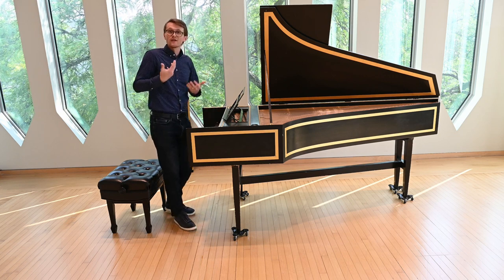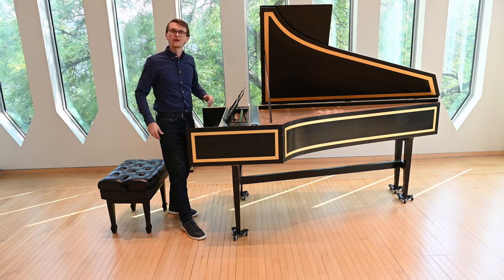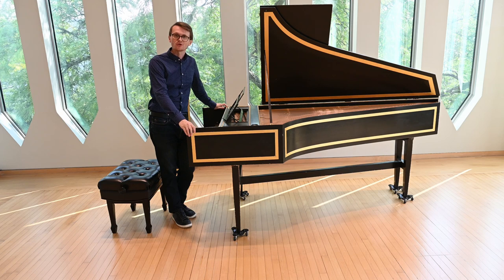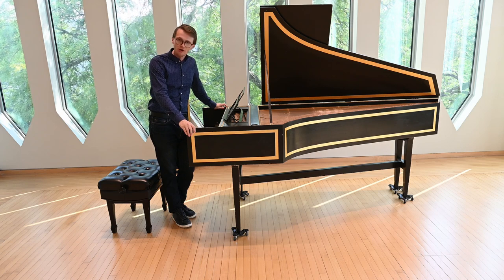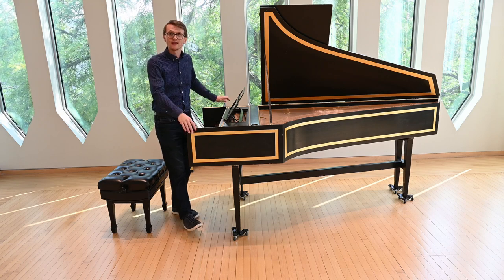Hopefully we all hear that the second phrase has a C that sounds louder than the first. And so this is kind of a trick that harpsichordists learn to use all the time to create shades of loud and soft in their playing.